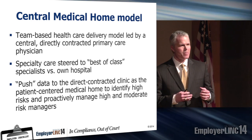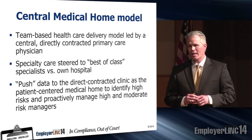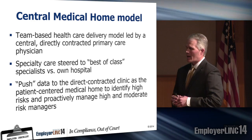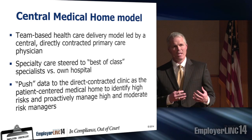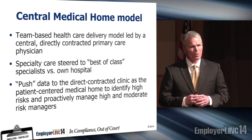There are some benefits to that particular type of plan, though, to have somebody that does have that engagement piece with the members. And again, it would be more of a group of primary care physicians that are able to steer, if necessary, to the appropriate providers. The ones that are on an independent basis, not attached to a hospital system, certainly have much more of a benefit to make sure that that steerage is going where it needs to go.